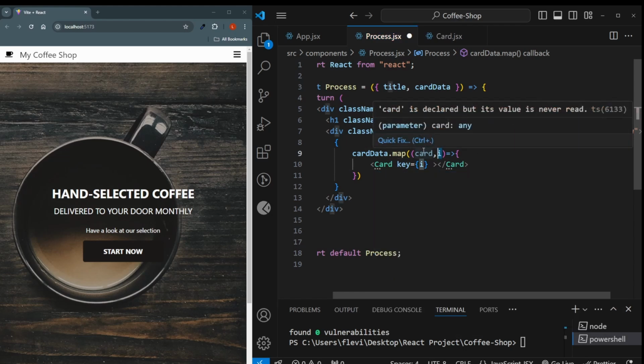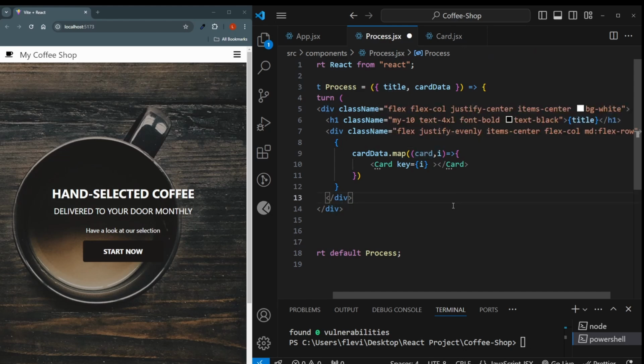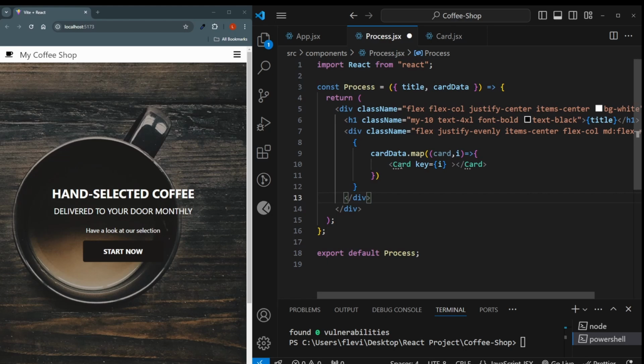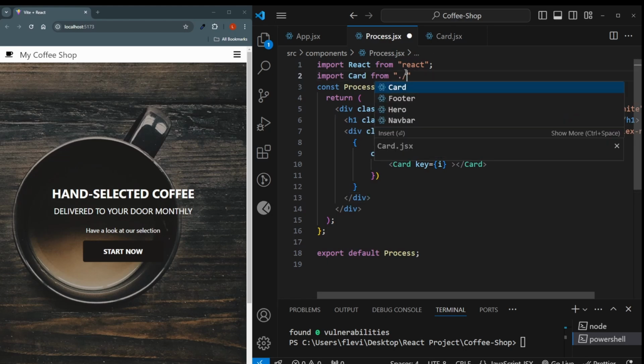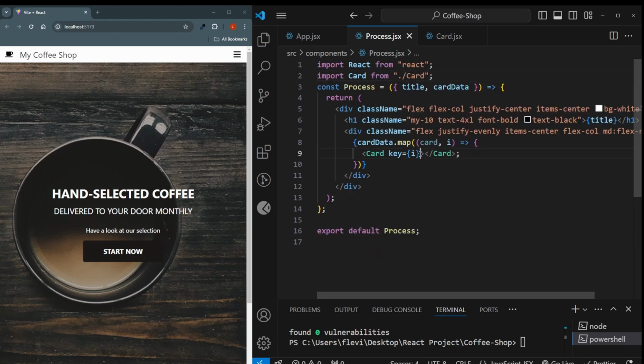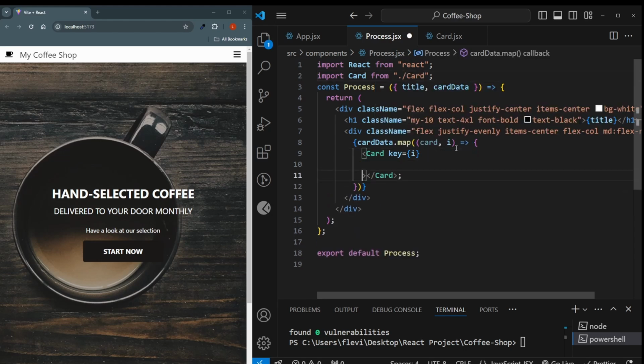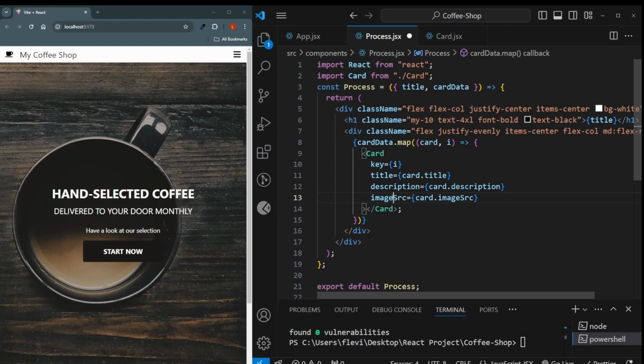So at the first element it will be 0, then it will be 1, 2, just like you would index an array, for example. But we are getting a little error here because we could not find name card, so we need to import it with a ./card. I can also refer to the other props that are passed in for the card, for example title. This will be equal to the card.title, and the card here is the current instance that we are going through with the map function, since the card data is going to be an array. I will do the same for the other two, for the description and the image source, which will be card.imageSource and then card.description.